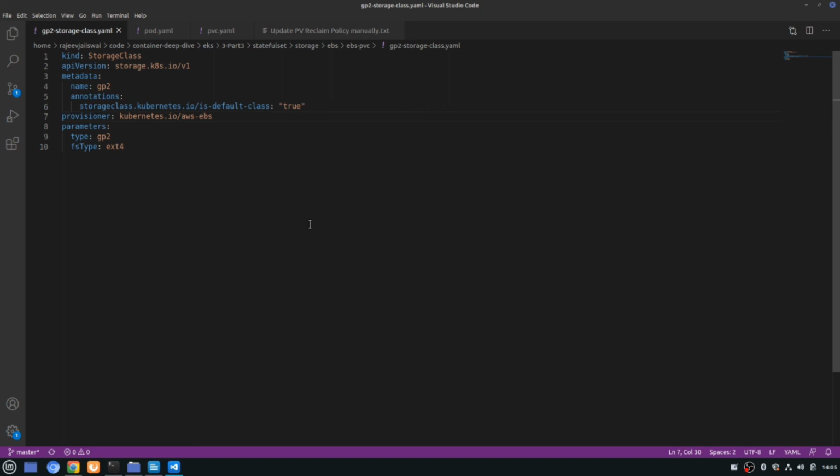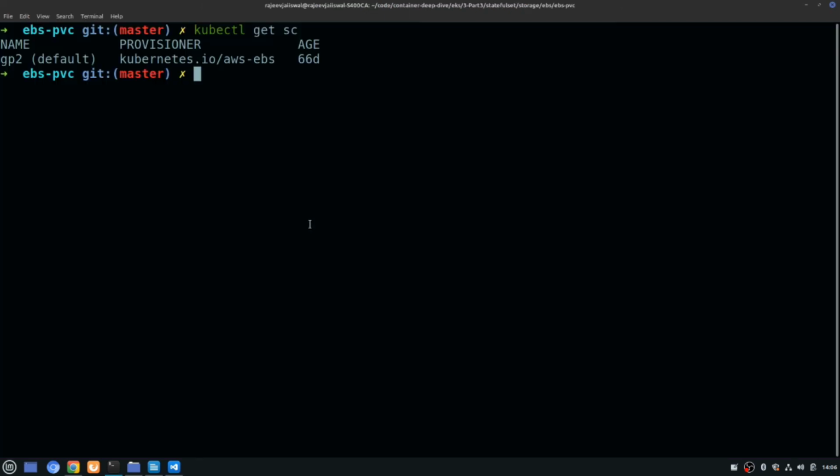So you may create multiple storage classes. One may be gp2, one may be some other type depending on your requirement. Since I'm going to use gp2 only, I have created one storage class. Now how would you claim your volume? The concept is known as PVC and PV, that is persistent volume claim and persistent volume. Persistent volume is something which is already created, that is your storage, your volume, is created. You will be able to see persistent volumes through the command kubectl get pv.